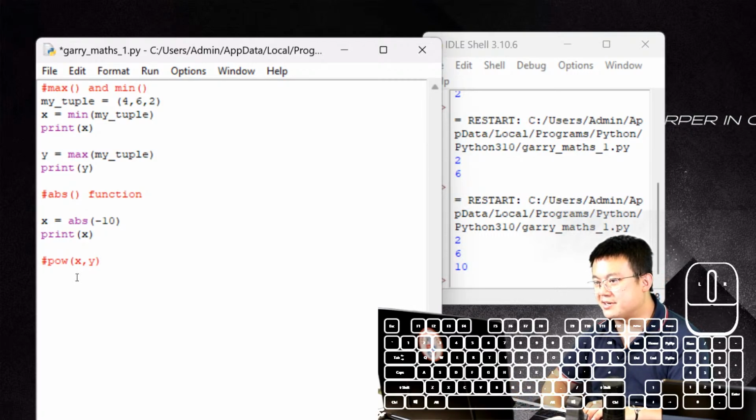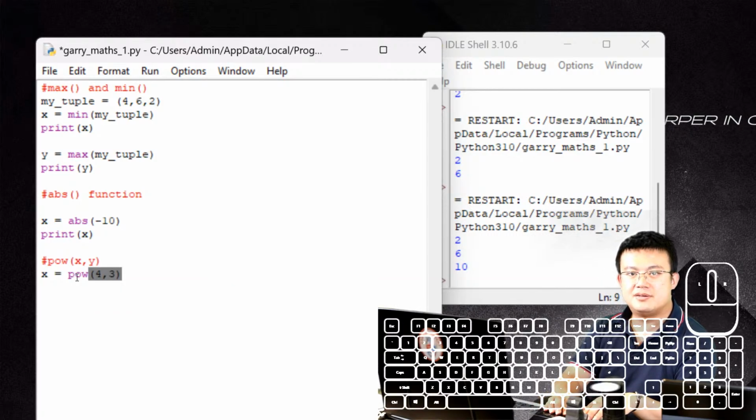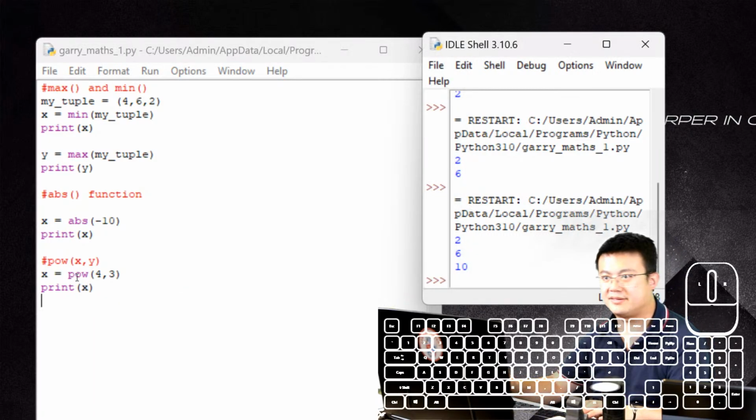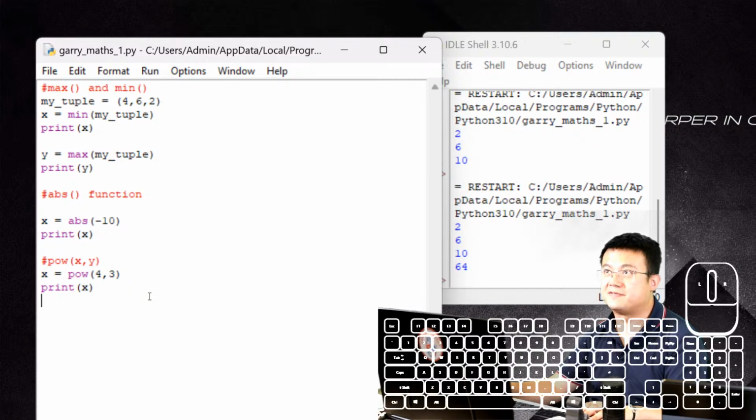So the power function returns the value of x to the power of y. Okay, so x equals power 4, 3. We'll get 4 to the power of 3, which is 16 squared. So print x. Good. No, 16 times 4. Not 16 squared. That'd be crazy.